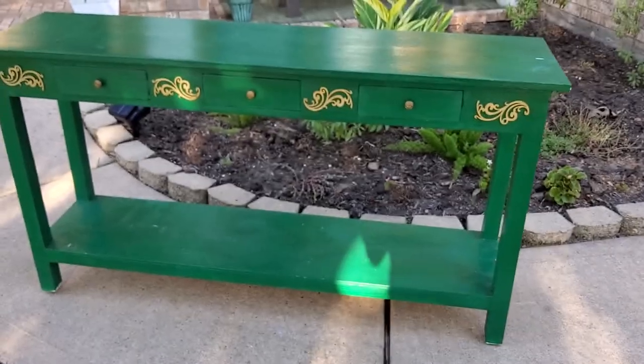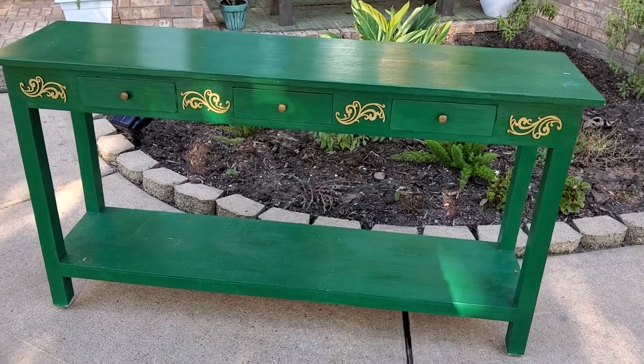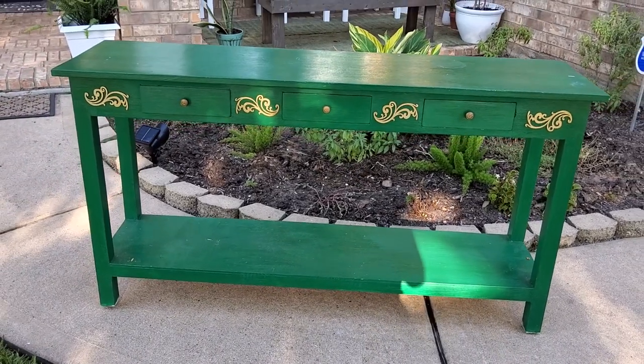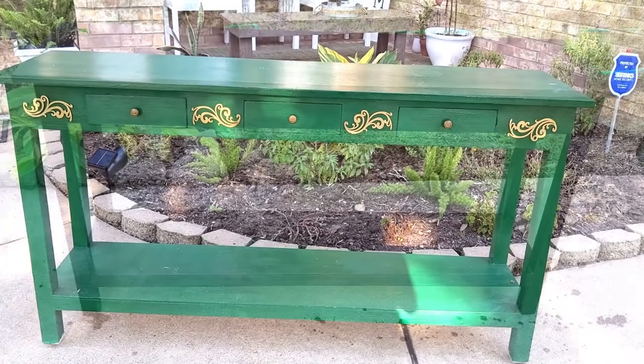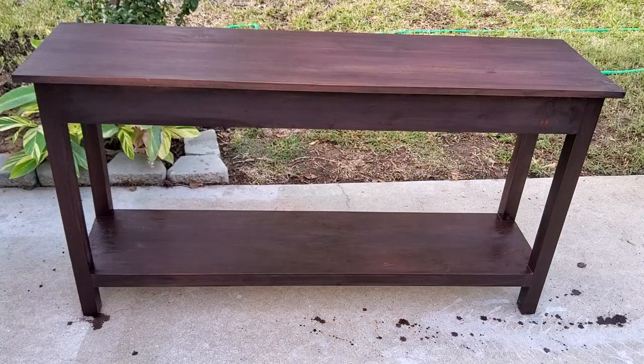Last week's video, we made over this green table by stripping the 5 layers of paint that had been sitting on it for the last 5 years. And here it is after being stripped. It was conditioned, stained, and then sealed for durability.